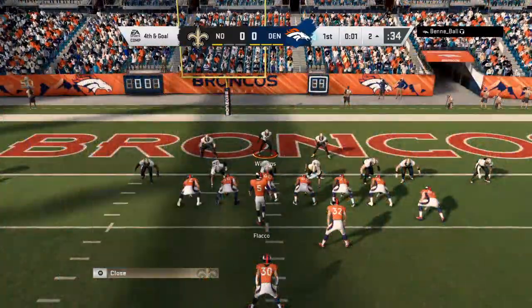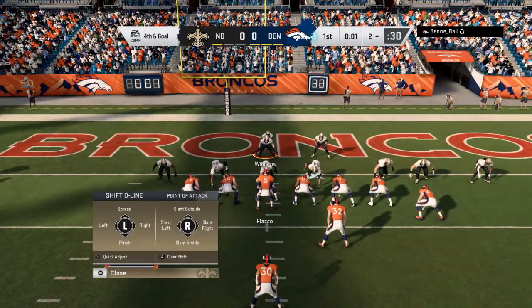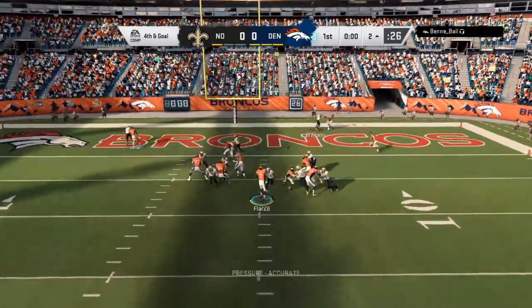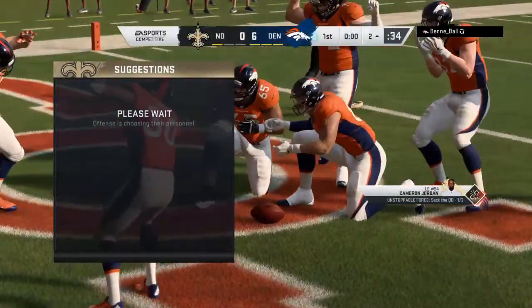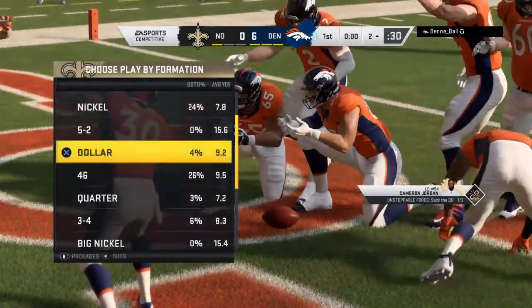They converted once earlier on this opening drive, but now comes a big test. 4th and goal. They're going to look to throw on 4th with Flacco. And that is caught. Touchdown, Denver. Noah Fant there to make the grab as his guys are able to strike first here in this opening quarter.